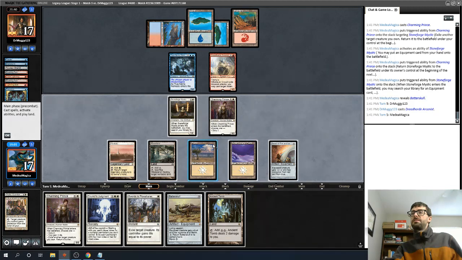So this turn I have Council's Judgment away something for 3 mana. I have Swords to Plowshares something for 1 mana, and then Equip for 2 mana after that's all said and done. I expect that my opponent has Smash to Smithereens or equivalent, but I might make them spend some mana fighting first.